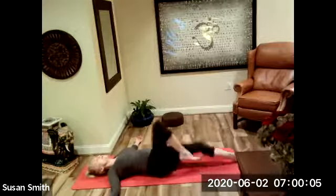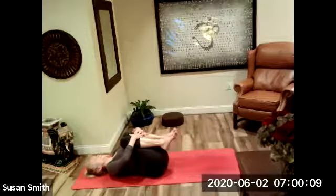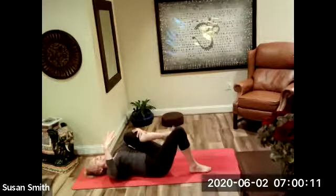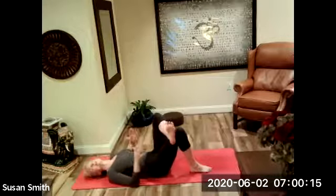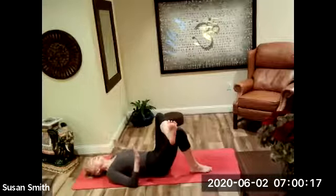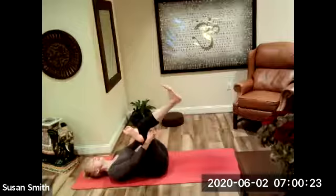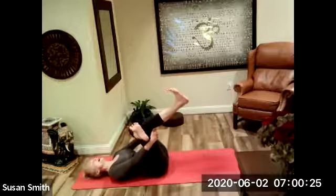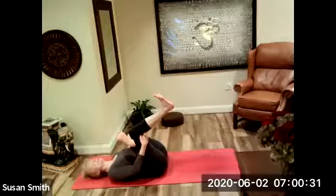And then hug those knees into the chest. And then bring the right foot down, cross the left foot over so the ankle is dangling past the right thigh. Bring your legs up, stick the left hand in the hole in the legs, interlace all ten fingers around that right thigh, and then slowly pull that right knee in towards the right shoulder.